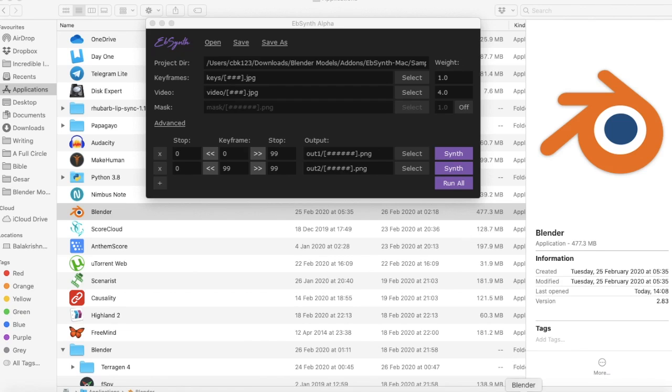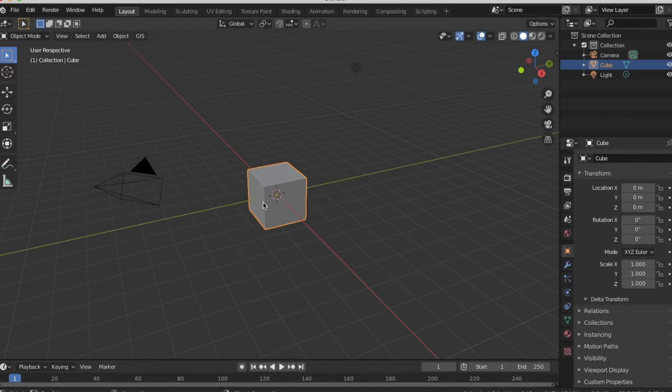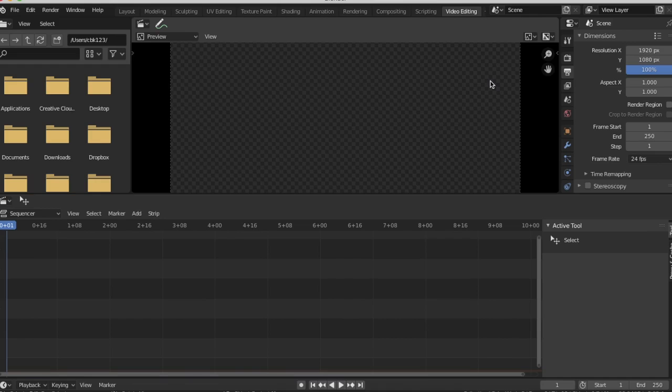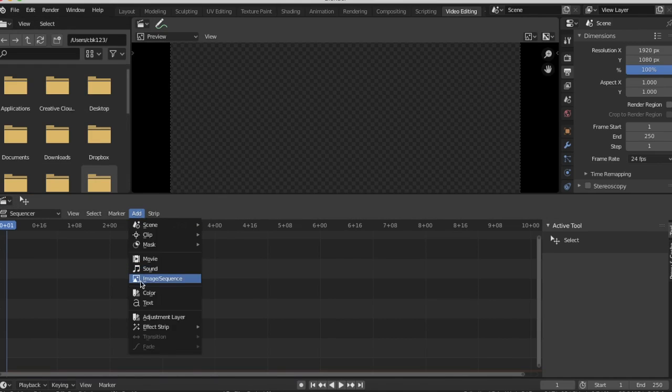Now let's try to move it to an image compositing software. Okay, in this case, let me consider Blender. Video editing. Add the stream.